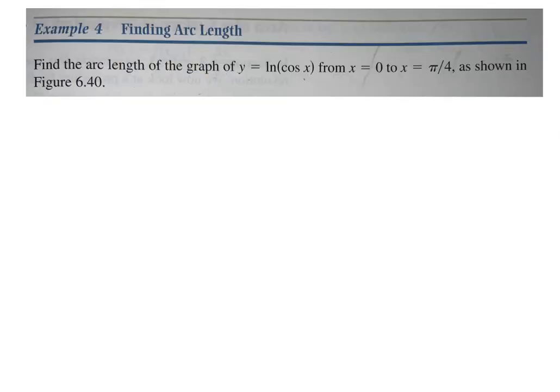It always looks daunting. The original is y equals the natural log of cosine of x. Remember, the first thing we want to do is take the derivative of this, so we want to find y prime. The derivative of natural log is the derivative of the inside over the function itself. The derivative of cosine is negative sine, over cosine. How can I rewrite that? Negative sine over cosine is negative tangent.